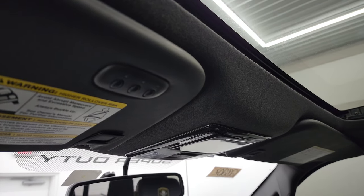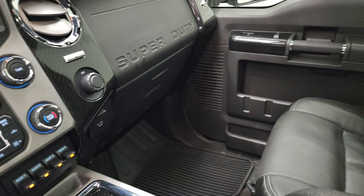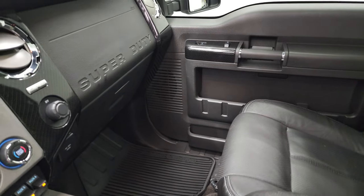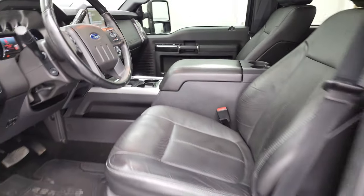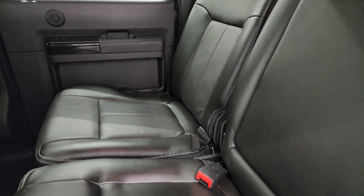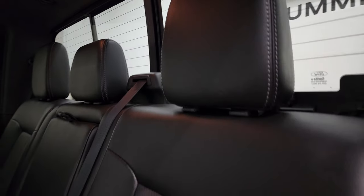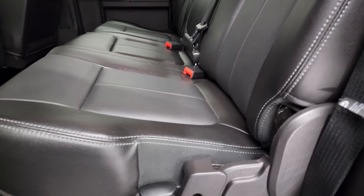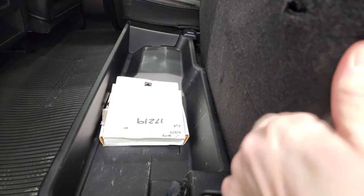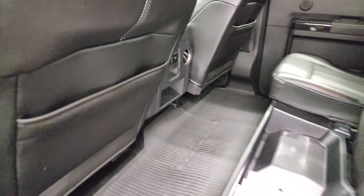And you get the power side and rear window, map lights, and sunroof controls right there. You also get the HomeLink buttons for your garage door, security systems, and lighting systems. We'll take a quick look at the back seats. Back seats are just as clean as the front seats — no rips or tears back here. Smells very clean inside this truck; I don't think it's ever been smoked in. You get that power sliding rear window with the built-in rear defrost. Behind these seats is your factory subwoofer. Then you get a lockable floor storage area that locks with the ignition key. Factory all-weather floor mats, 110-volt 150-watt plug-in, and a 12-volt power point.